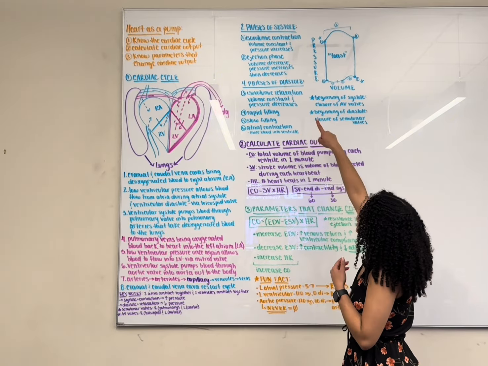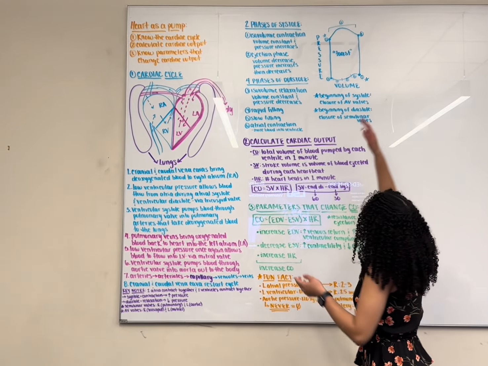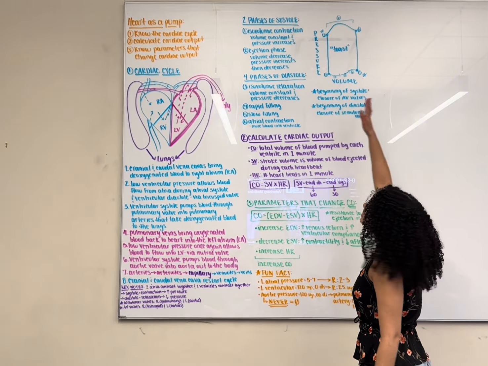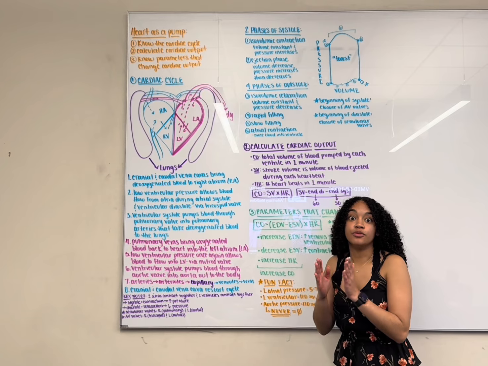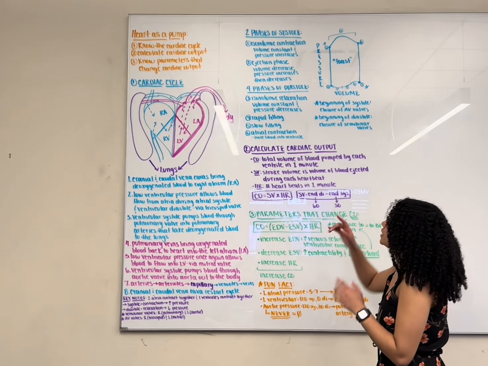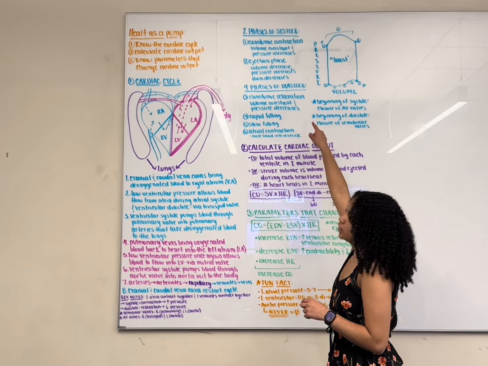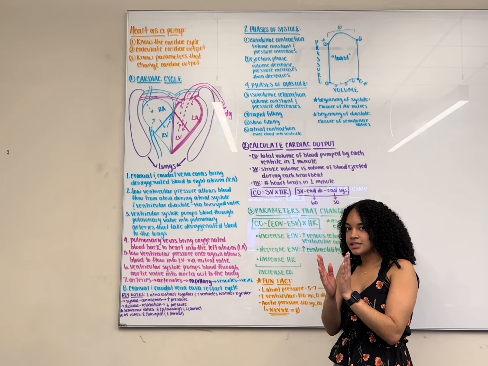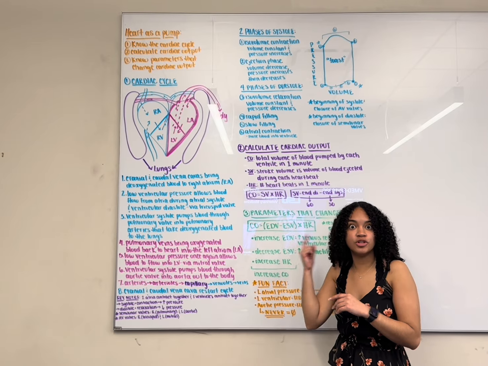When we pump the blood out, our volume of course is going to start to decrease because we're running out of blood, but the pressure is going to increase and then slowly decrease. Once that pressure slowly decreases, we're going to enter diastole because we need to refill ourselves. So we're going to enter this stage of isovolemic relaxation. Same volume, low pressure. We have a low pressure and we're trying to get some volume, so we're relaxing. When we relax and we have low enough pressure, remember our atrium was just filling.